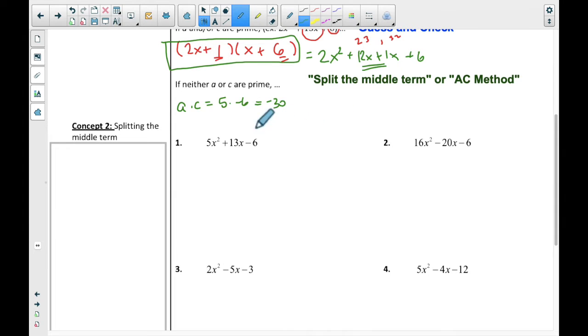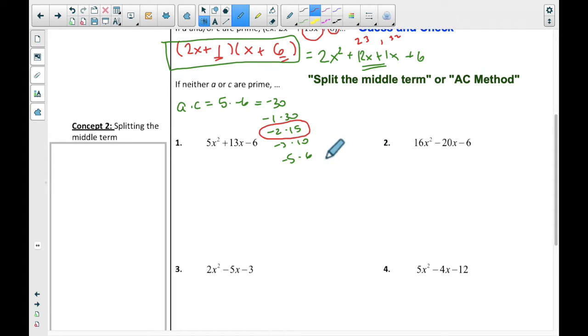Now, my factors of negative 30 could be negative 1 and 30, negative 2 and 15, negative 3 and 10, 4 does not go in, negative 5 and 6, and then we're back to 6, 5, whatever. So these are possible combinations, or the negatives, like positive 1 and negative 30, positive 2, negative 15, positive 3, negative 10, positive 5, negative. Which one of those would add up to positive 13? Well, this one adds up to positive 13.